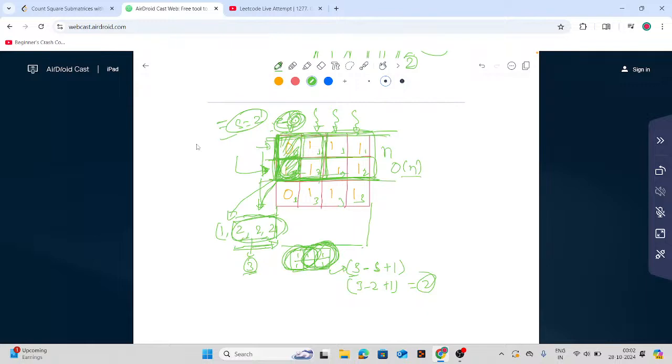So there are n rows and order n time, so this will be order n square for sure, and then we have s square sides, which will go up to order n only, and this entire thing will again be n cube.